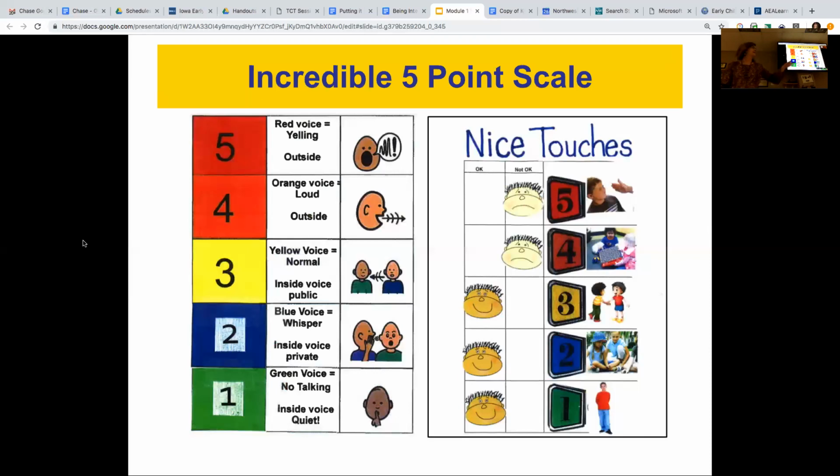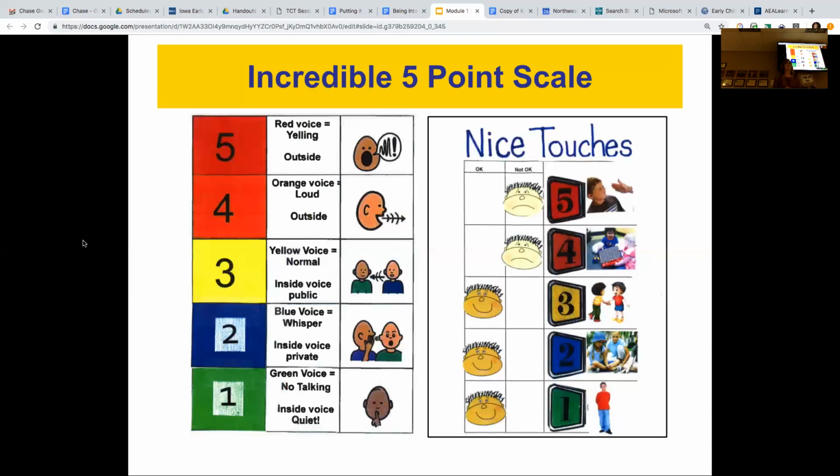Nice touches. Level 1. Is it okay to play by yourself? Yeah, and I think I have an example in here that I changed it up a little bit. Yeah, playing by yourself, that's okay. I can play by myself and touch my own things. That's okay. That's a thumbs up. We're okay with that. Can we play beside somebody? Yeah, that's okay. Playing beside somebody, looking at their toys or looking at our stuff, that's okay. A level 2 blue, that's okay to touch people like that or just be beside them.